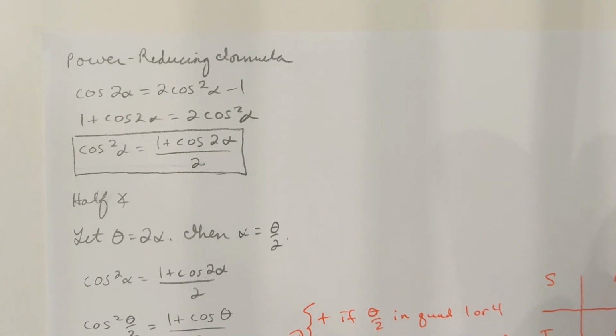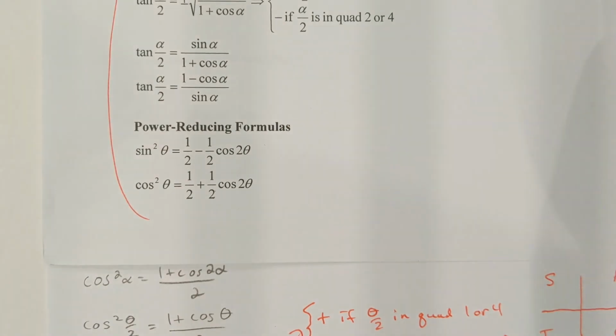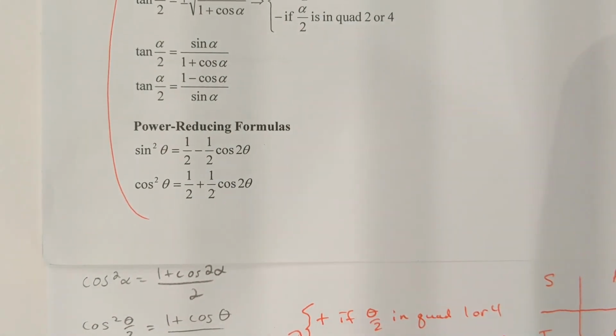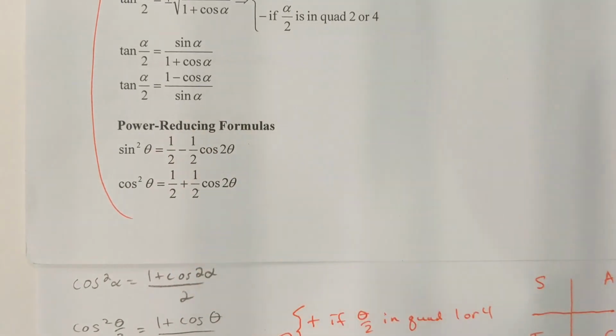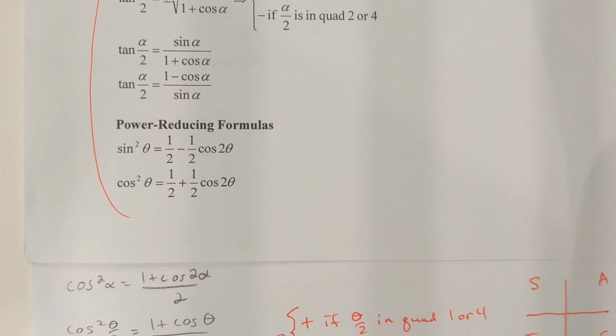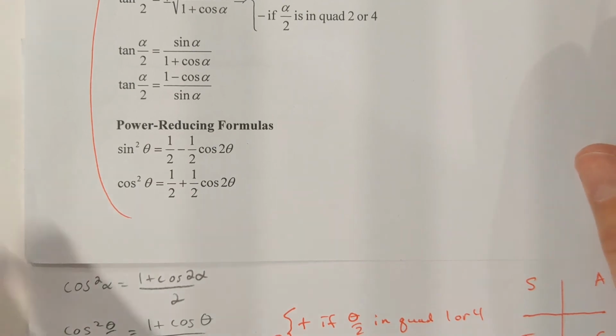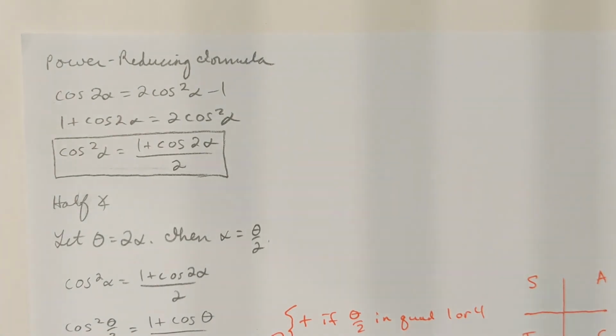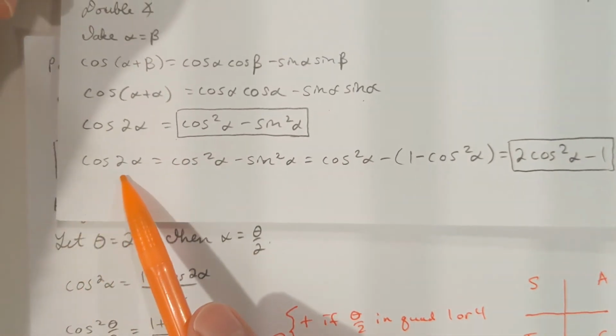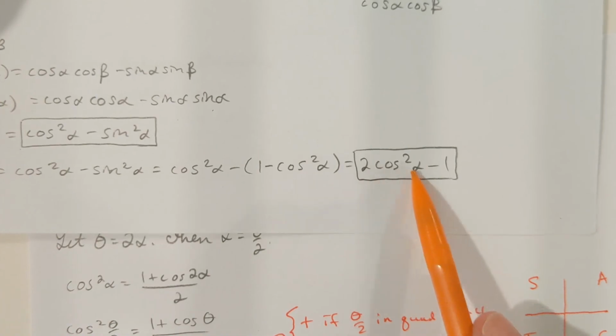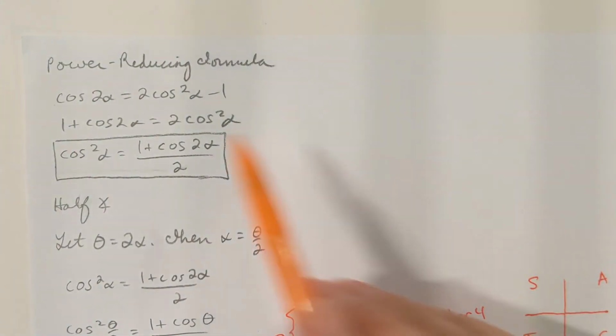Go to the next page here. The power reducing formulas are here at the bottom of the page. Now these are also going to be really important formulas when you get into Calc 2. You'll do lots and lots of things with those identities once you get into Calc 2. Again, at the moment, they're not worth memorizing, but you'll want to have those memorized when you get to Calc 2 if you're doing the entire calc sequence. So let's see. We just looked at the identity for cosine of 2 alpha. That's equal to 2 cosine squared alpha minus 1. And so I've got that rewritten here.